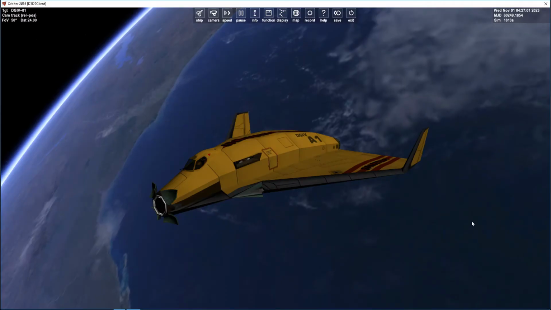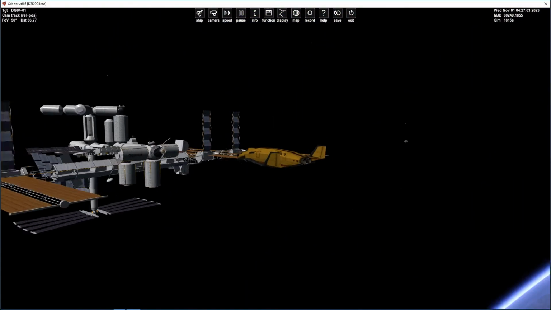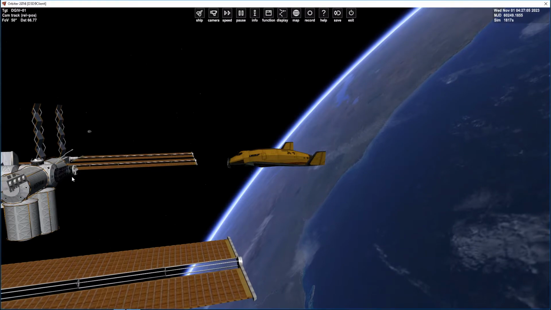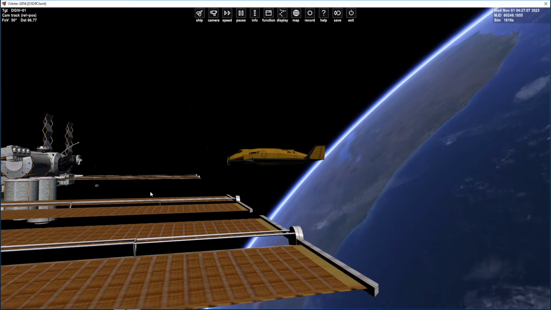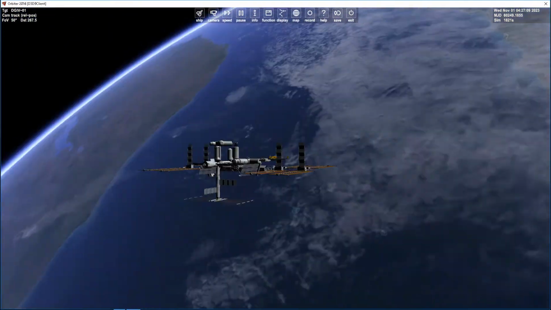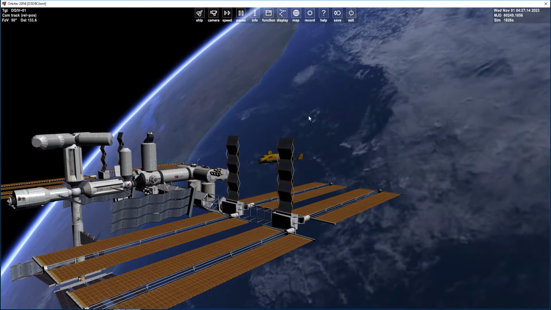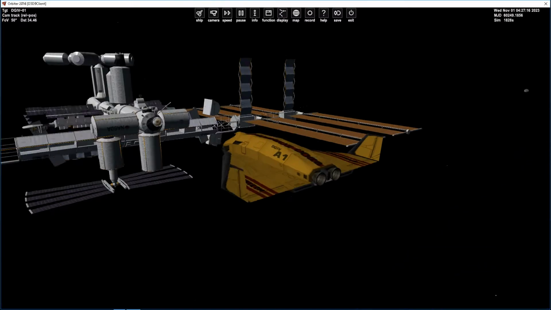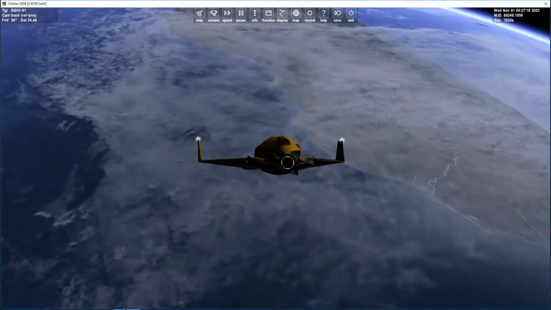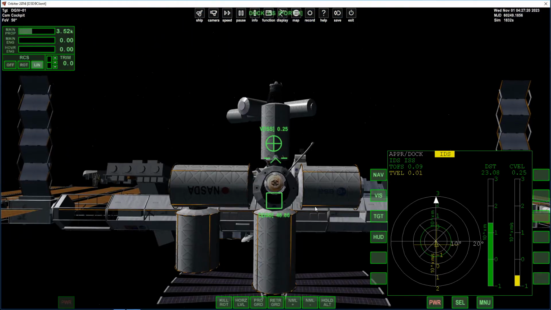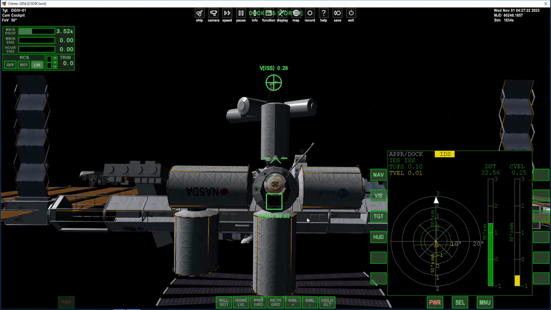And let's look from the outside. We are going to dock with this docking port. And it's a beautiful view up here, right? So this is our vessel. We took off from the Earth, the Space Tech Company, and now we are almost docked with the ISS. So let's keep doing the corrections.